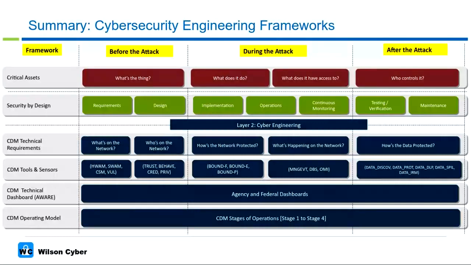So let's look at the frameworks, which kind of put all of this together. We start always with the critical assets. What's the thing? What's it do? What's it have access to? Who controls it? We look at security by design, requirements to design before the attack, implementation, operations, and monitoring during the attack, testing, verification, and maintenance after the attack.